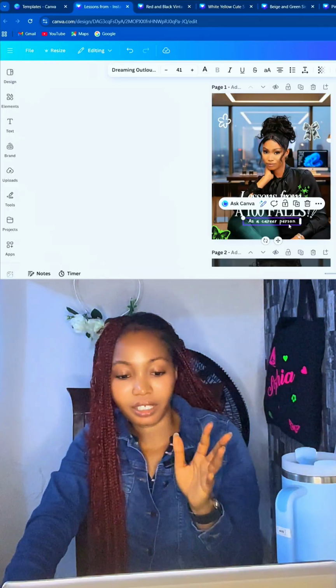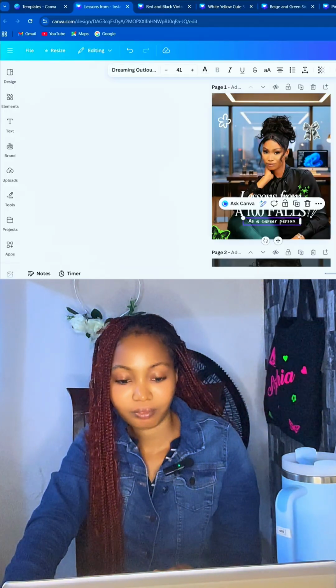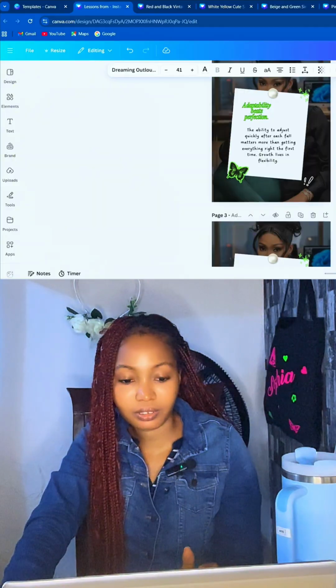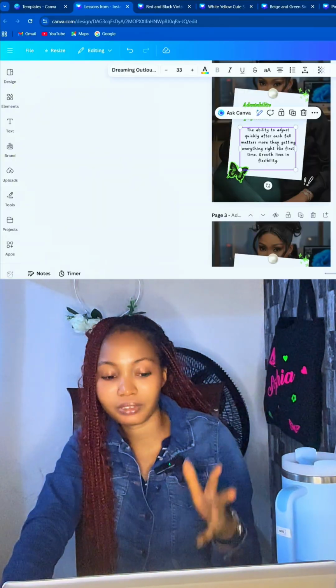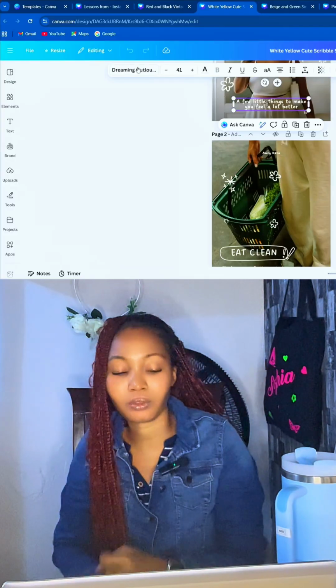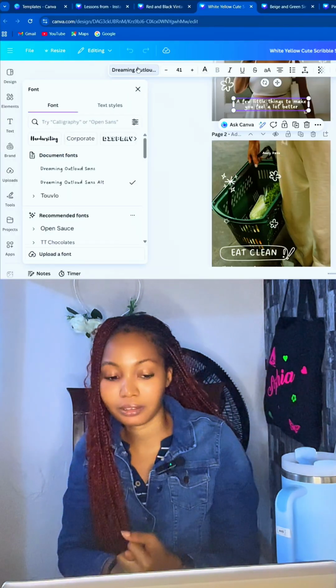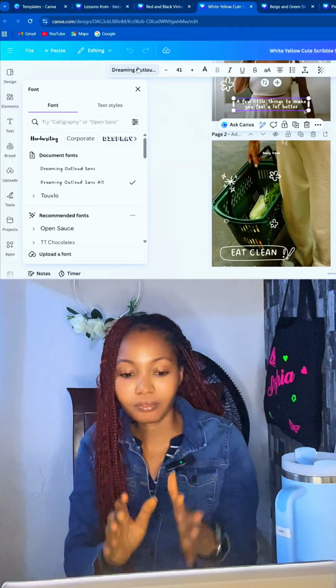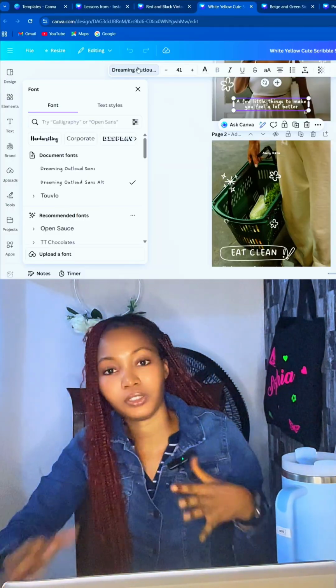So for my fonts, I used this very font. This font here is called Dreaming Out Loud Sans, and I made use of the Dreaming Out Loud Sans Alt for this write-up, and I also did it for every other part.